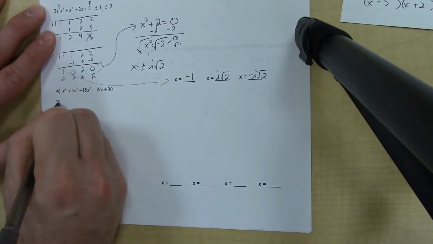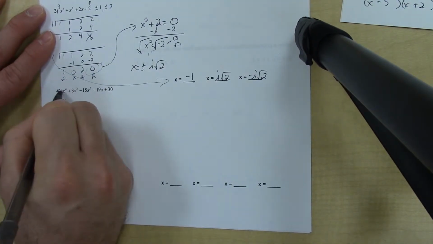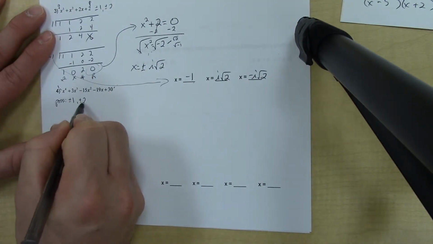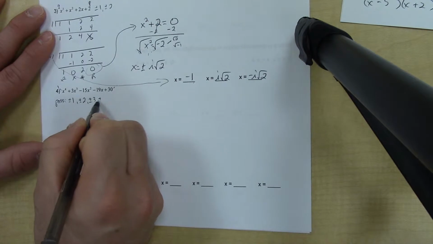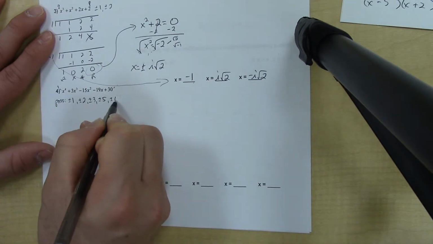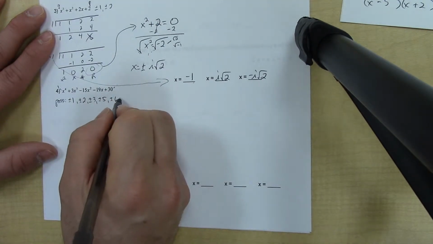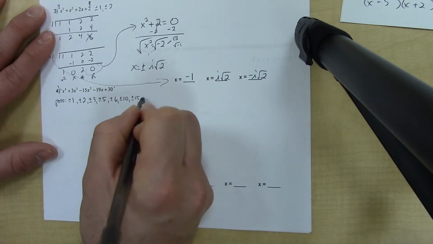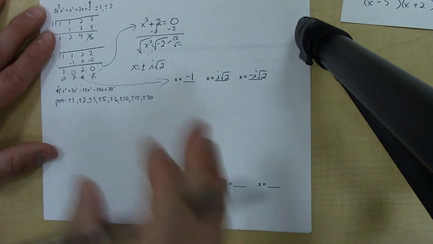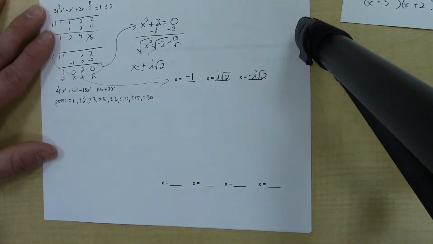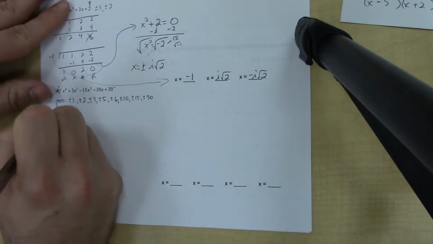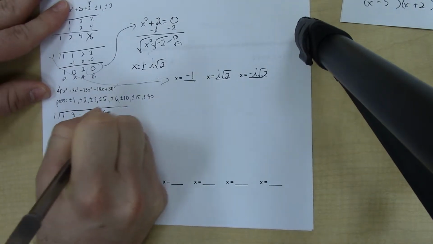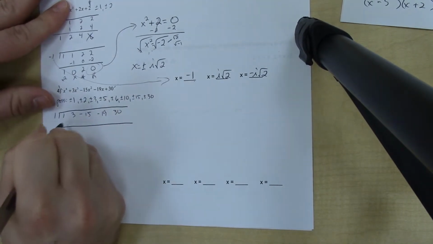Again, what are the possibilities here? The possibilities are, well, that's just 1, so that's nice. What are the factors of 30? Well, 1, 2, 3, 4 doesn't go into it, 5, 6, 7 doesn't go into it, 8, 9, 10 does, then 15, then 30. Now hopefully I don't have to try all of these and get to 30, but I'm going to try, just like I've been telling you, to start with 1 first. So I'm going to start with 1. 1, 3, negative 15, negative 19, 30. Again, the coefficients from the problem.